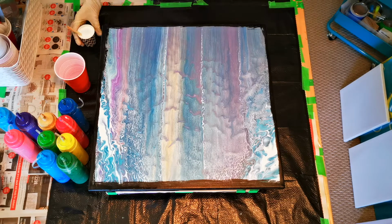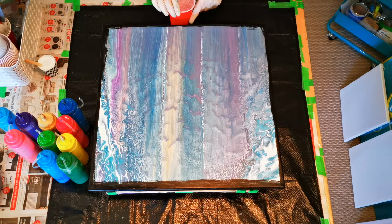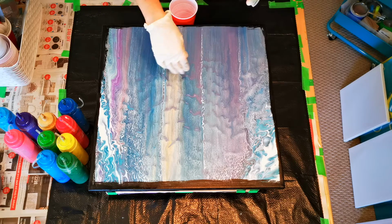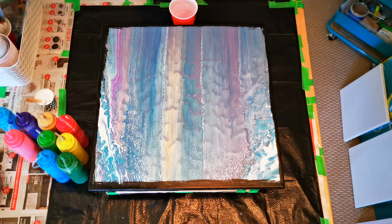The paints in these bottles are mixed with my pouring medium blend, which is 50% Floetrol, 30% Gluol, and 20% water. That's what all of these paints are mixed with. So I'm going to fill this cup with paint, silicone only being in the white, and then we're going to do a ring pour, and then we're going to blow it out. And let's just have some fun with these colors.